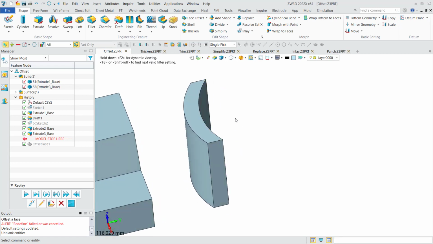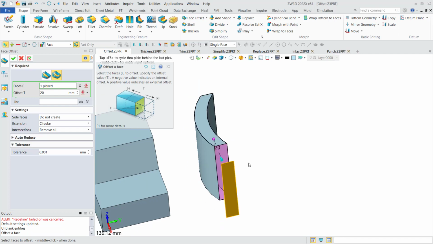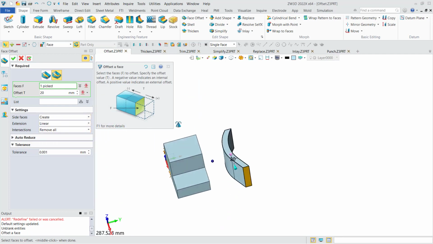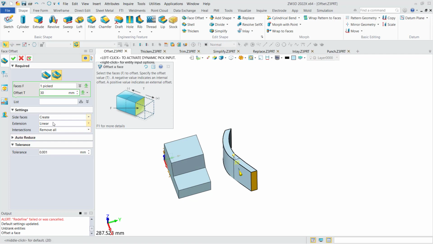So when we do the face offset, we can decide it to be linear or circular, and also reflect or curved dimension. So normally we just use the linear and the circular. And for the intersection, it's also easy to understand. If there are some self-intersection area, we can remove it or we can choose not to remove it.